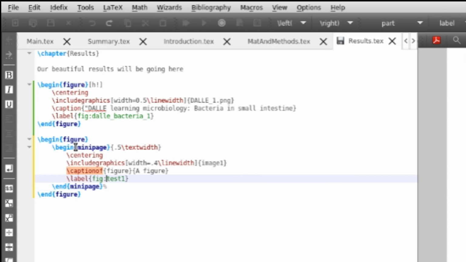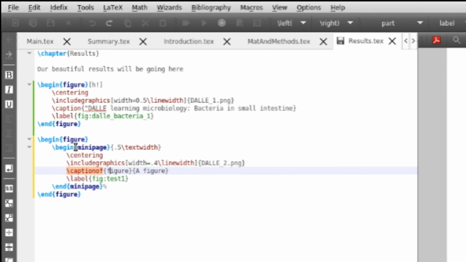And in a minipage, we are going to use centering, include the width, and we're going to add our second image, which will be DALL-E 2.